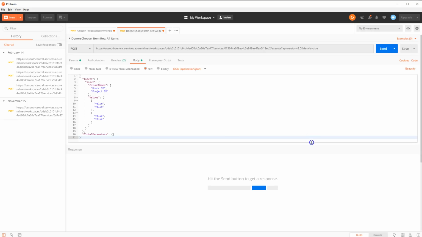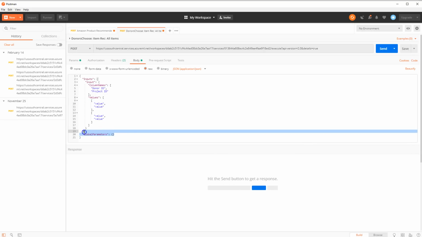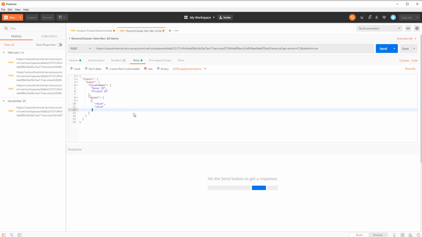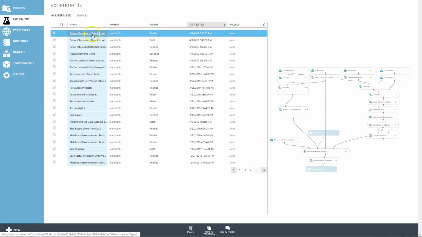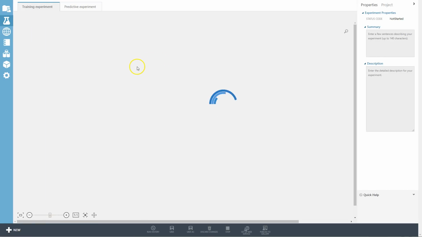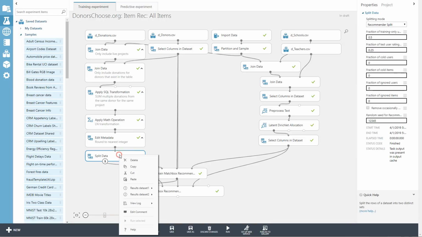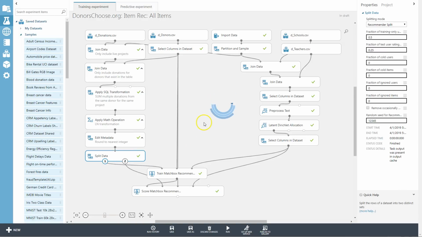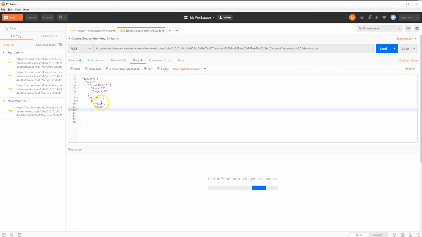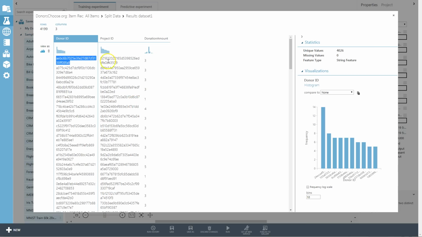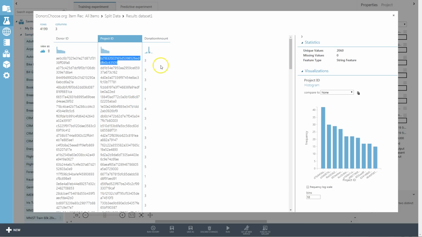Can I expand this a bit? There we go. Well, that was fine. Global parameters, I'm going to get rid of that right there to that comma. Donor ID and project ID. I'm only going to send one setup at a time, so I'm going to delete the second one. Let's find an example donor ID and project ID that's going to be in our actual project. So let's go back here to the original data set and grab one from this list right here. Okay, here's a donor. Copy that. Let's put it right here. Donor goes first. And project.